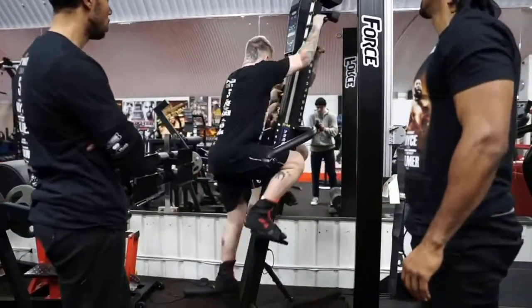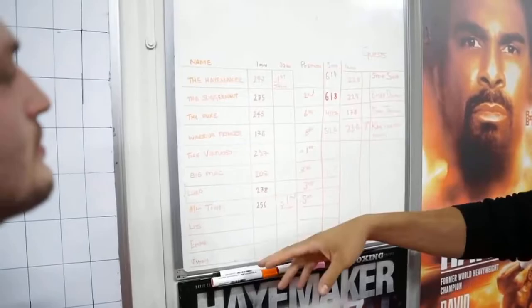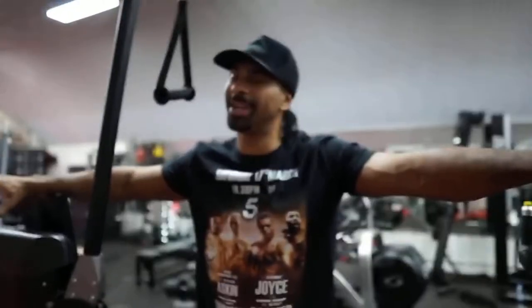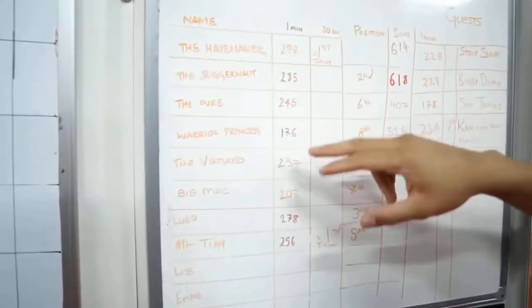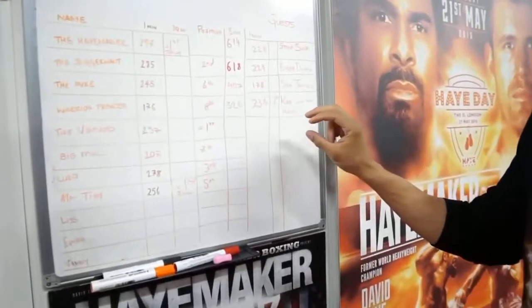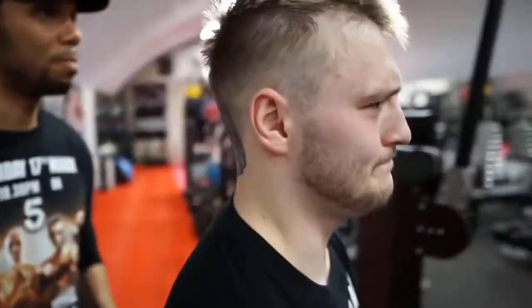Push up, come on. You're going to do a minute now. You've got everybody, including myself, up there. Joint leader myself, he hastens to add. I wasn't going to mention that, but the Haymaker and myself are joint first with the same amount of feet climbed in 1 minute, which is 297 feet. I can beat that, what the hell, that's easy. You have to come in the top five. Yeah, let's go.